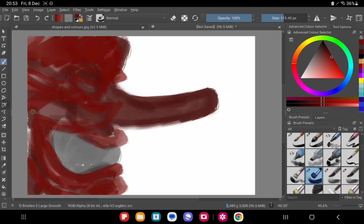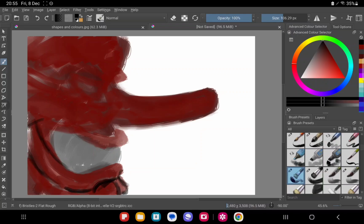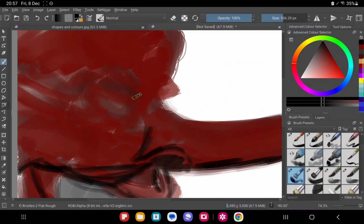I started off using one brush, but then used this more broad brush, which is a bit more scattered. I feel like it fits the style of the drawing a bit better because it's more this Japanese kind of mask scene.